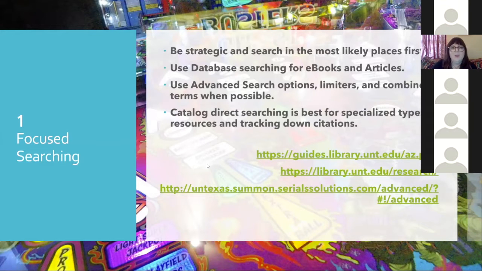All right, so for focus searching, really the best tip and advice that I can give you is to be strategic about it. Search in those places that you're most likely to find that information. So very basically, that could be if you're looking for articles, to do an article search instead of doing a search everything search. But in kind of a more in-depth way, one way that we can go about being strategic in our searching is by thinking about not only the type of resource we need, but also the context that we hope to find it in.